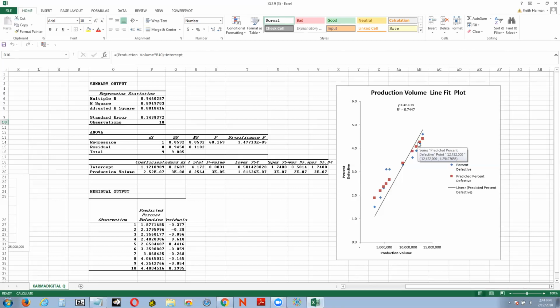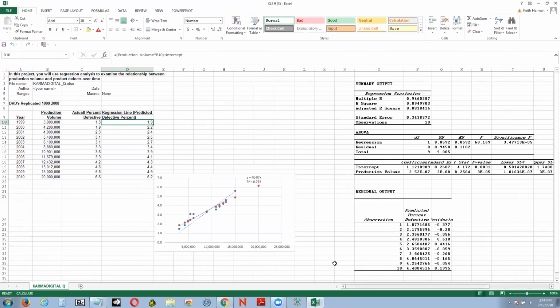Okay? And again, with the tool, we can also get that equation, and then we can compute a thing called the R squared. That's the correlation coefficient squared. And what that does is that tells me what percentage of the variance or variation is accounted for by the comparison of the actual percent defective and the volume. And then we'll do some predictive work for a couple of years out, and we'll see how that all works. And we'll see the summary output on Excel for that.